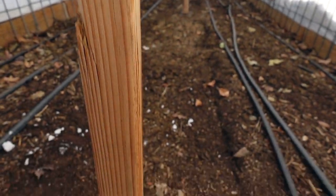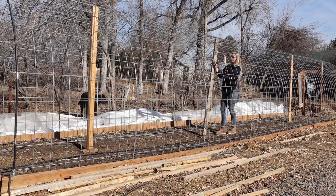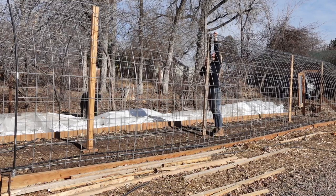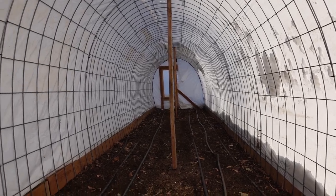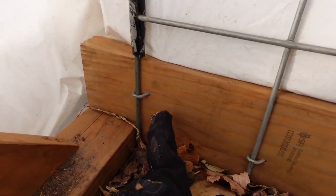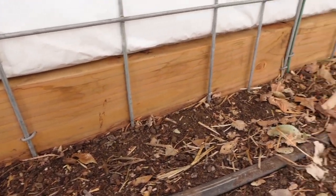The other thing that helps with snow loads are these two-by-fours right here. We made a tee with a little flat piece on the bottom and one two-by-four going all the way up, sitting right underneath the cattle panel to give extra snow support. We have gotten up to two feet of snow and this structure sheds it really well without having to dust it off. The cattle panels are attached to the two-by-sixes using fence staples, which we just hammer into place. Each cattle panel is held to its neighboring panel with UV-rated zip ties — you want UV-rated because UV rays can break down traditional zip ties.